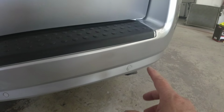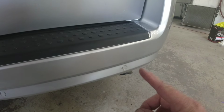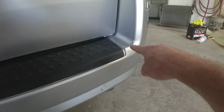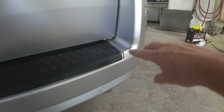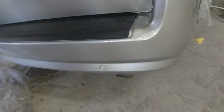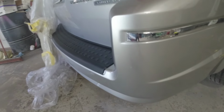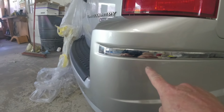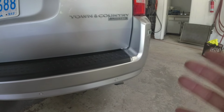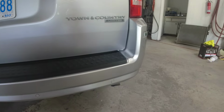So we want to let this fully dry. We'll wait till Monday to get this buffed out. We'll buff out this section right here. Run a little buffer right along that edge. Maybe hand buff it even. And this will be good to go. So overall, it looks really good. This is a repair you can do at home. Other than where I put my finger in it right there, but we'll wet sand and buff that out. And obviously, it's not the perfect way to do this. It's always best to paint the entire panel and clear the entire panel.